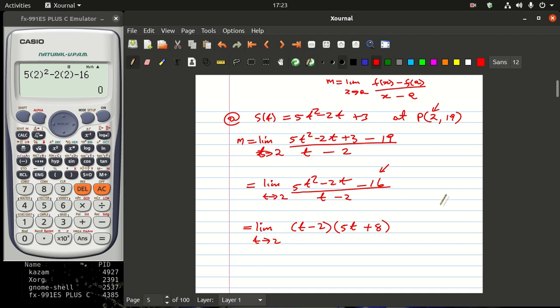I think so, because if I'm multiplying this and that, I will get 5t squared. If I'm multiplying this and that, I will get minus 10t. If I'm multiplying this and that, I'll get t, so I'll end up having a 2. So this is correct. And then I divide this whole thing by t minus 2. Take note that if I'm plugging in a 2, this is going to be undefined. But when I'm picking a value here that is so close to t, this is going to be defined, which means at that particular point, I don't have a problem.